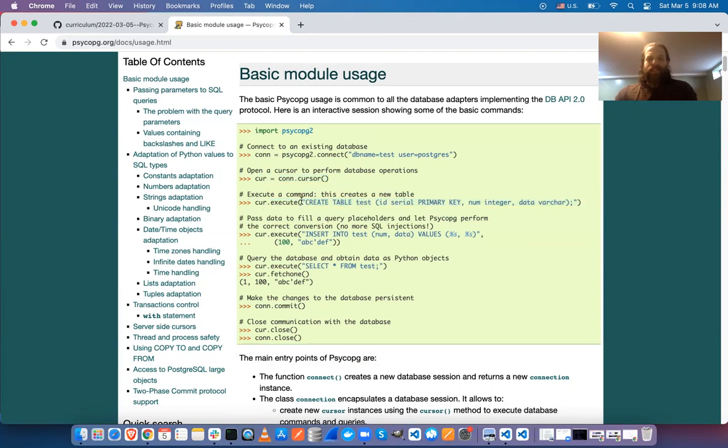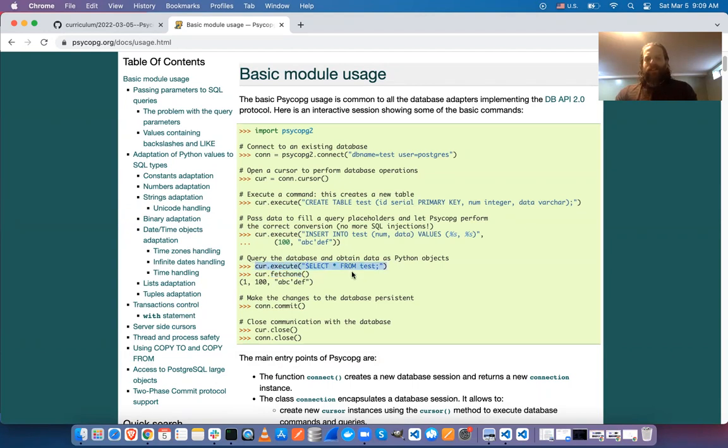You'll call this execute method and just pass in a normal SQL string. You'll execute a SQL command, whatever that is. That could be a create statement or an insert statement or a select statement. So I've created a database here, I've inserted some data into the database, and now I want to run a query. Once you run a query, there's another set of methods, fetch methods, that will allow you to actually access the results of the query.